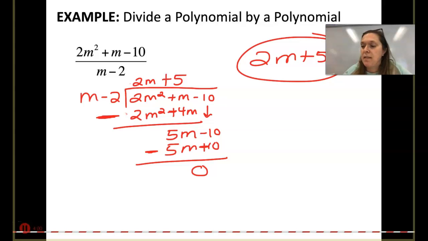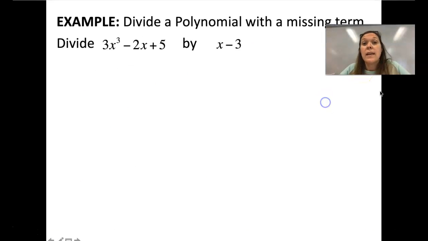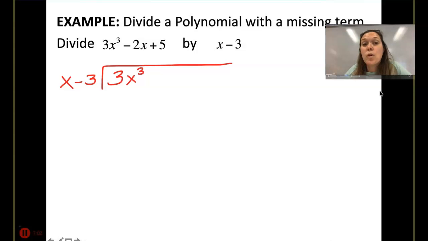Okay, long division. We're going to do a few more of these. Okay, so here is our next one. We have x minus 3 in the divisor, so I'm going to put that on the outside, and I'm going to put 3x to the third. Oops, notice how I have no x squared term right here. I need to fill in a space filler whenever we're missing a degree so that everything will match up. So I'm going to put a 0x squared minus 2x plus 5.